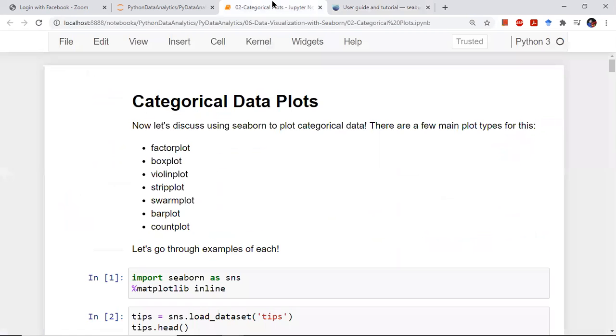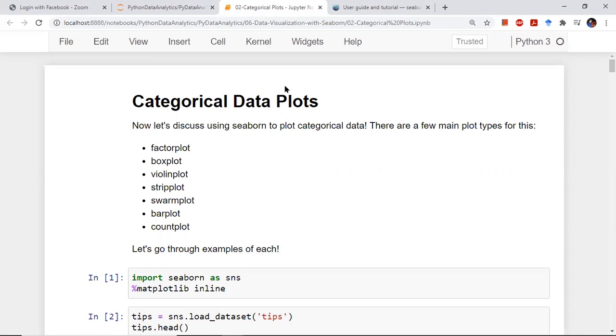So coming back to our topic of discussion for today, we will be looking at categorical data plots. Categorical data is data which is not numeric in nature. So they are not numbers like weight, price, a month or time, right?